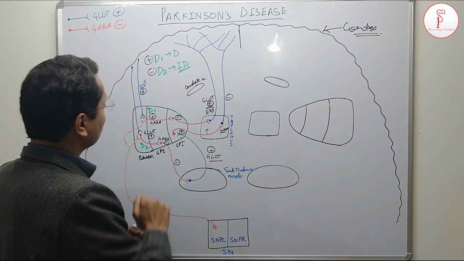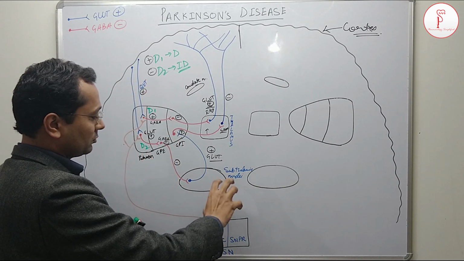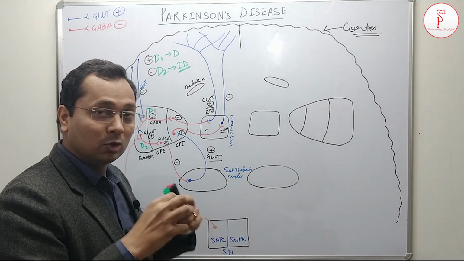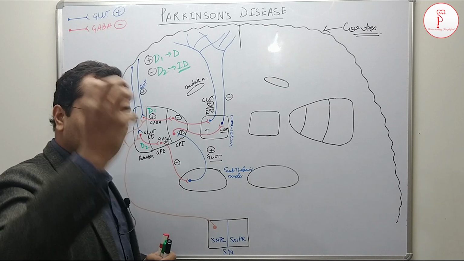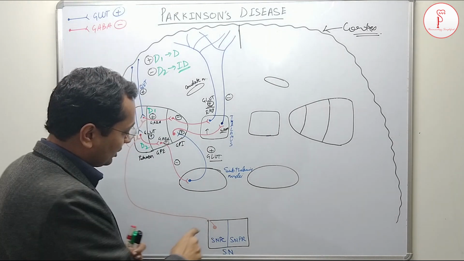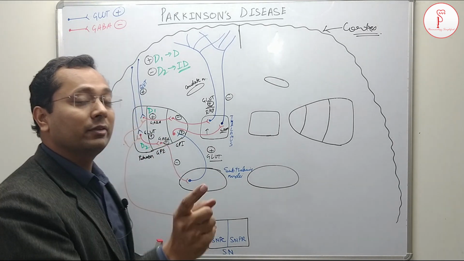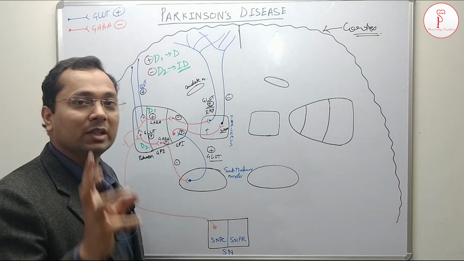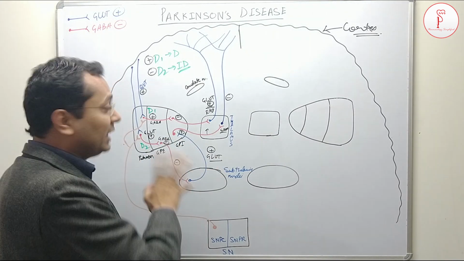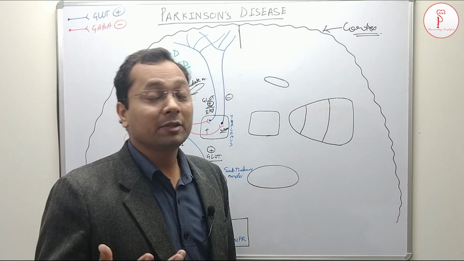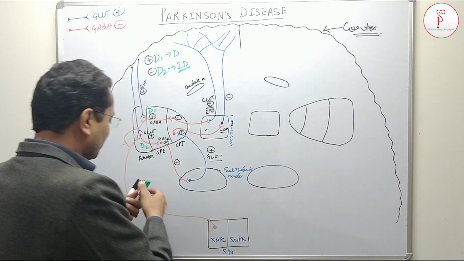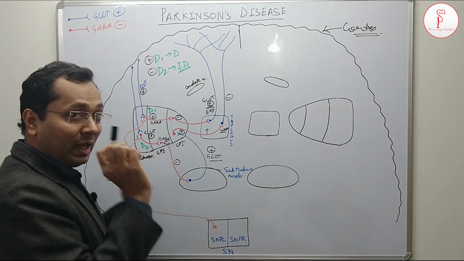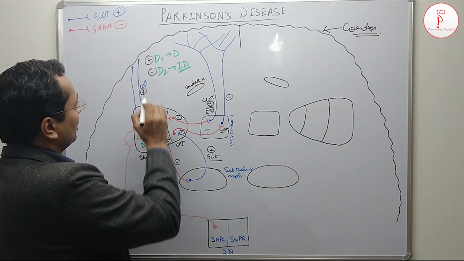So what happens when this is, see, I told you that dopamine is associated with habits. So whenever there is a thought of initiating a muscle movement, this dopamine will be released and it will bind on both the receptors, D1 and D2 receptors. The D1 pathway is not the dominant pathway, but the D2 pathway is primarily the dominant pathway in the muscle contraction process. So now we have to see this very clearly.